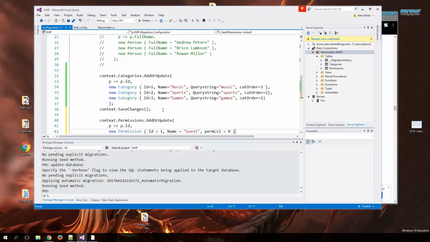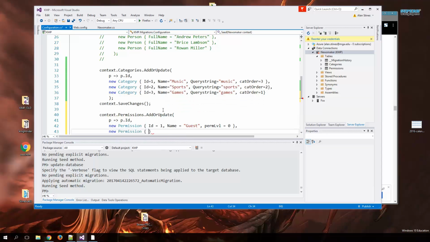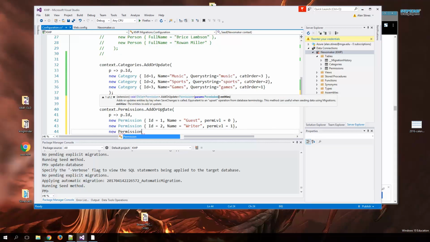Oop, I didn't mean to put a comma, so we can add a new permission and scope that one out as well. id equals 2, name equals writer, perm level is 1. You kind of get the idea. id equals 3.